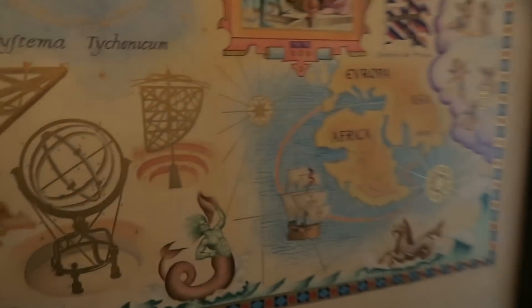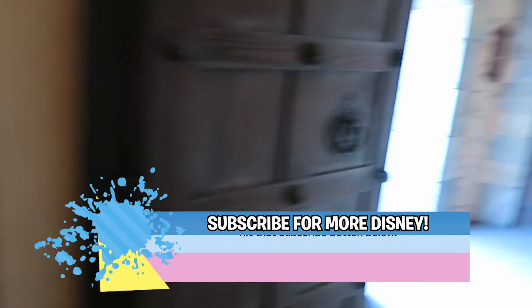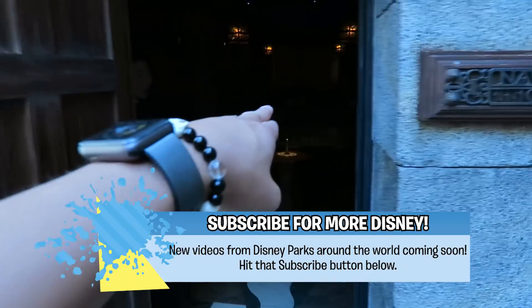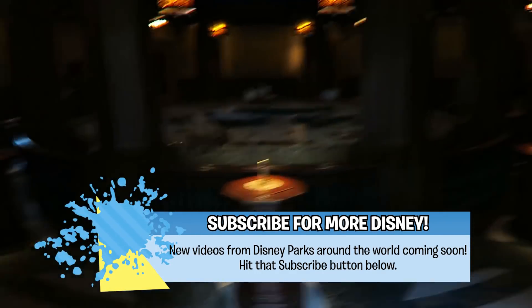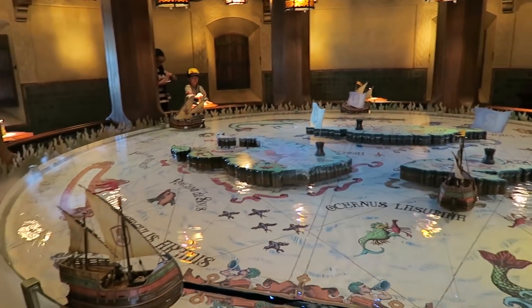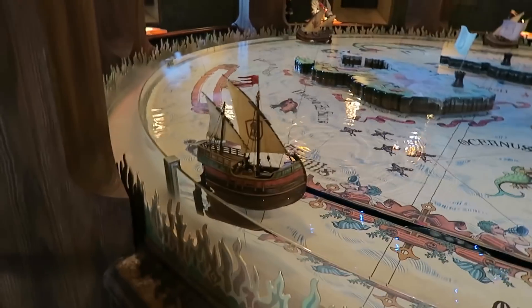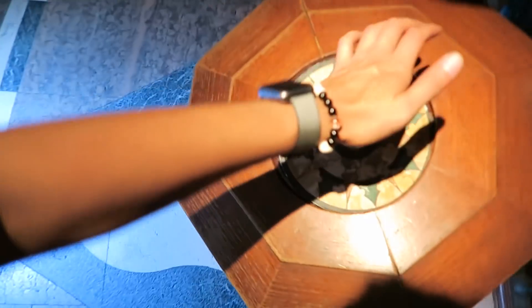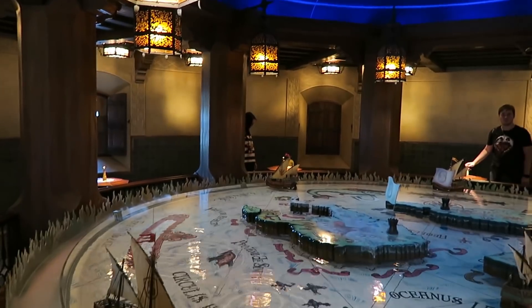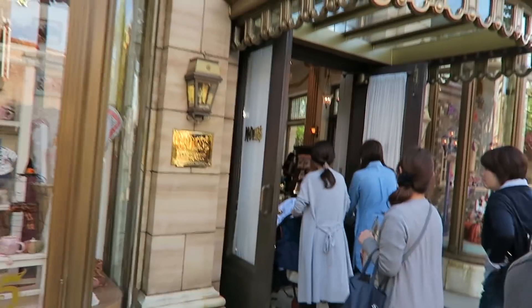We're currently in my favorite area of Tokyo DisneySea — not sure if you guys remember that — but we're in the Fortress Exploration area and I actually got to play with the ships. This was closed last time I was here. Hello! And it's really cute — like I never played with the Jungle Cruise ships in Magic Kingdom, but I played with these and it's really cute. You control it with this, and then it actually starts to rain on the ships. So that was my mission — I had to go underneath the rain.